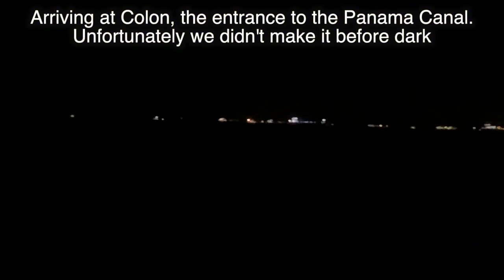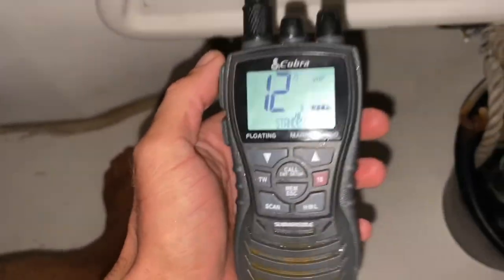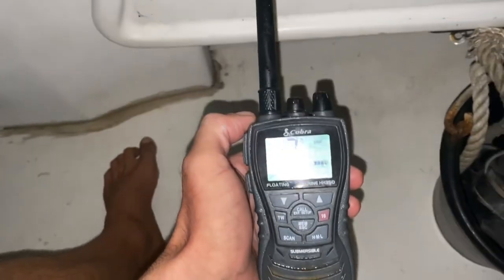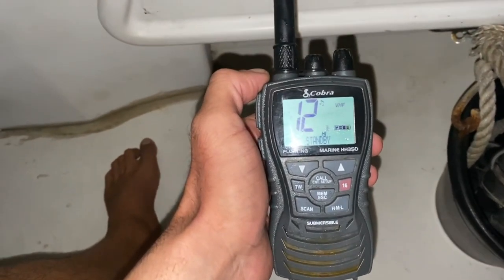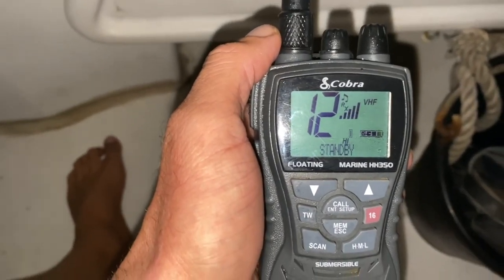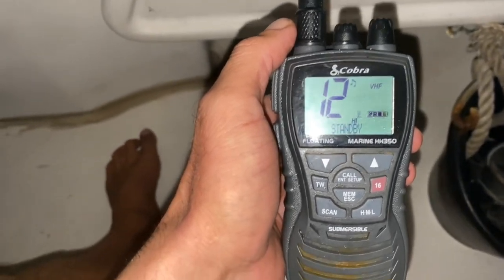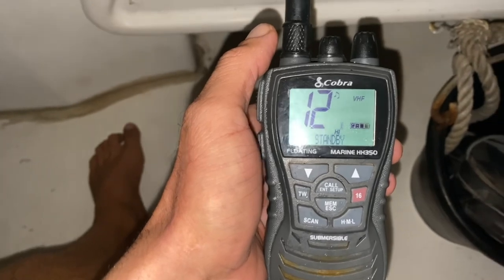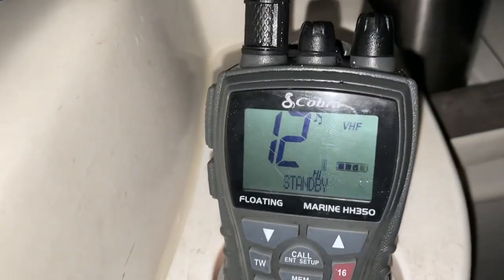So many boats — all these lights are boats waiting to anchor or waiting to go through the Panama Canal. We're pretty close to Colon, the Panama Canal entrance. We have to call on channel 12 to the Crystal Ball signal station. There's a lot of chatter on the canal channel — that's what we need to do as well, calling in that we're coming through. Hopefully not too many big ships coming out. Pretty funny to listen — a container ship dropped his anchor a little too close and just said 'yeah sorry, we already dropped our anchor.'